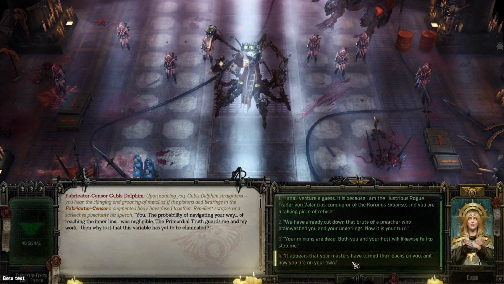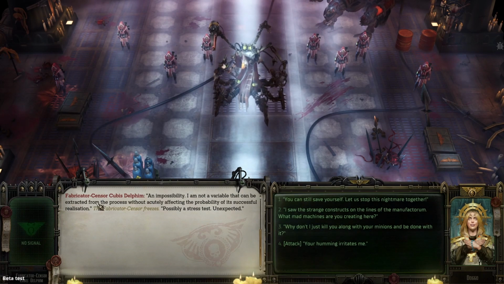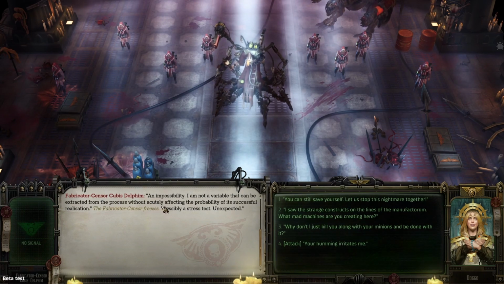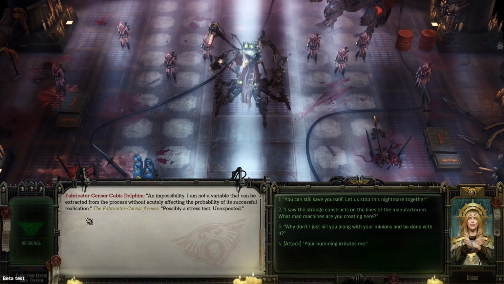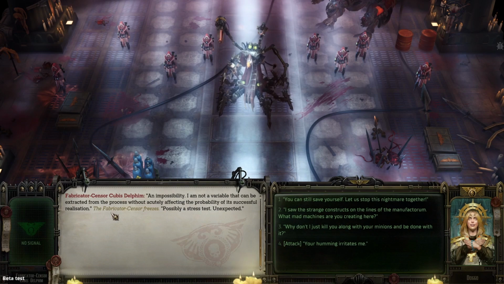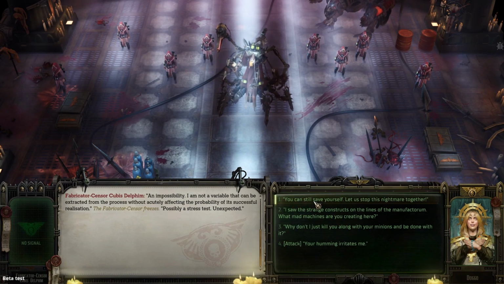Sure, let's gloat. An impossibility. I am not a variable that can be extracted from the process without acutely affecting the probability of its successful realization. The fabricator sensor freezes, possibly a stress test. Unexpected.